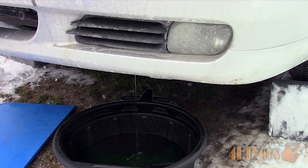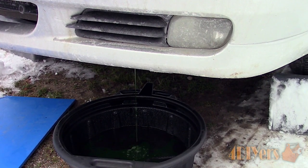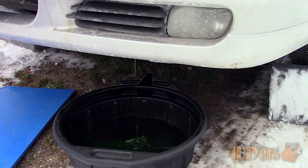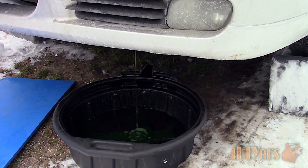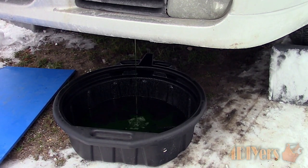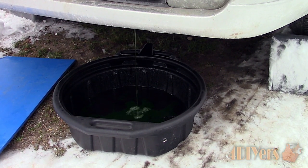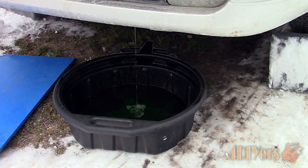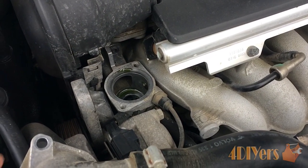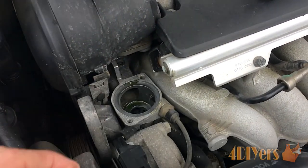As for a replacement overview, the coolant will need to be drained a few liters, but this will depend on where the thermostat is located with regards to the engine's cooling system design. If you are draining the coolant, it's best to replace all the coolant as preventative maintenance. Ensure the new coolant meets your vehicle's requirements along with the climate you live in. Most radiators have a drain at the bottom; if not, you can remove a lower rad hose. In this situation, the upper radiator hose on the thermostat housing needs to be removed, then the thermostat housing, and finally you have access to the thermostat.